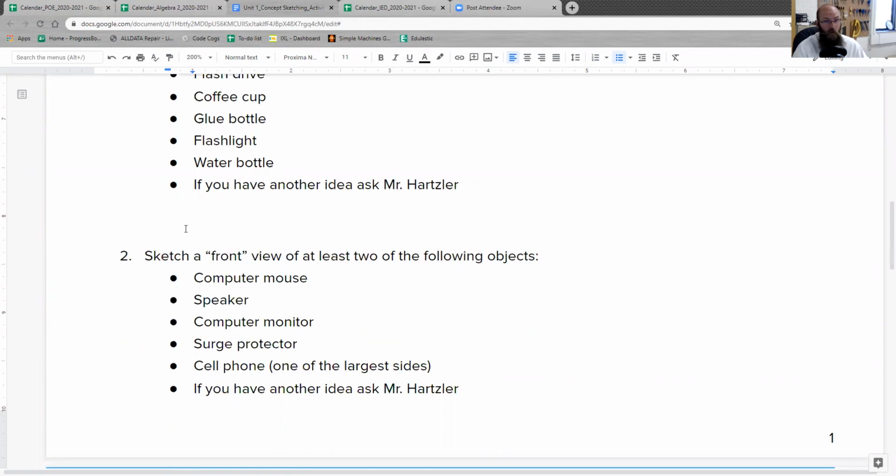Group two, we're getting to more organic shapes. So when I say ask me for some other idea, kind of think about in general what's going on here. Computer mouse, a lot more complicated than maybe a coffee cup, right? So keep that in mind. And a surge protector, we're also getting some rectangles in there with still probably some curves. There's more detail. That's what we're stepping up to in question 2. And again, 2 of these things.